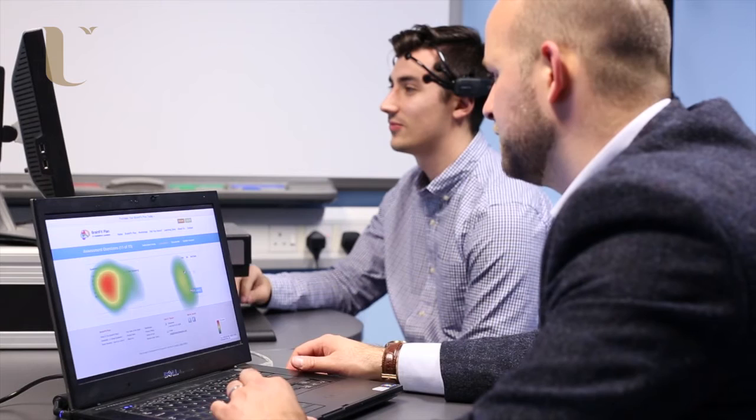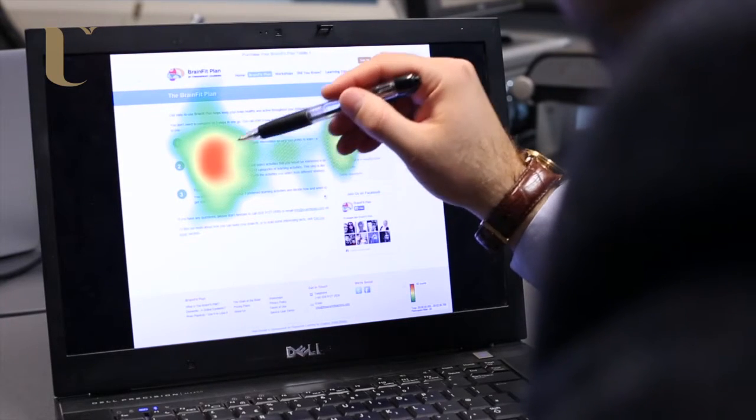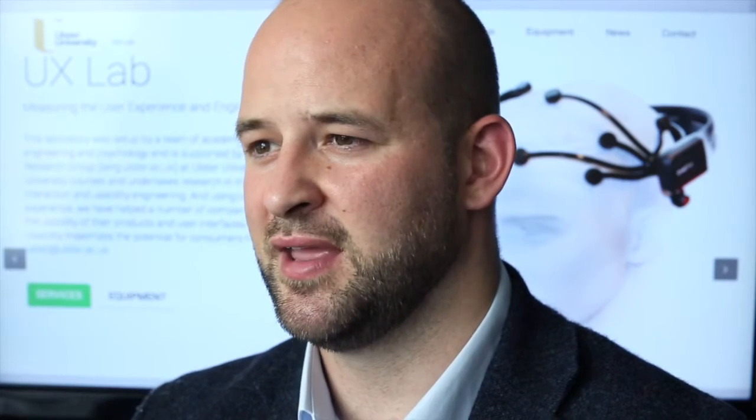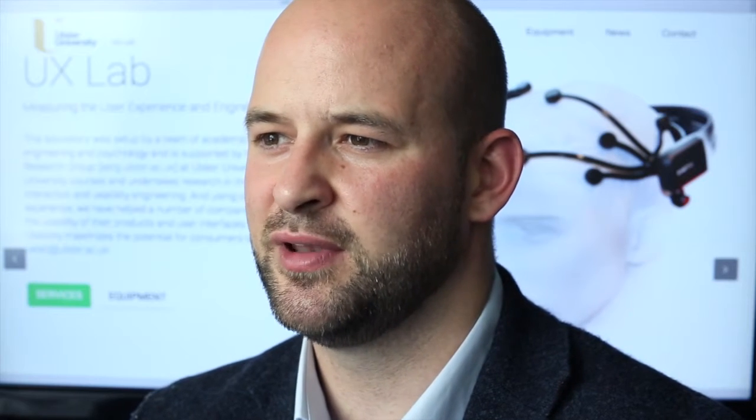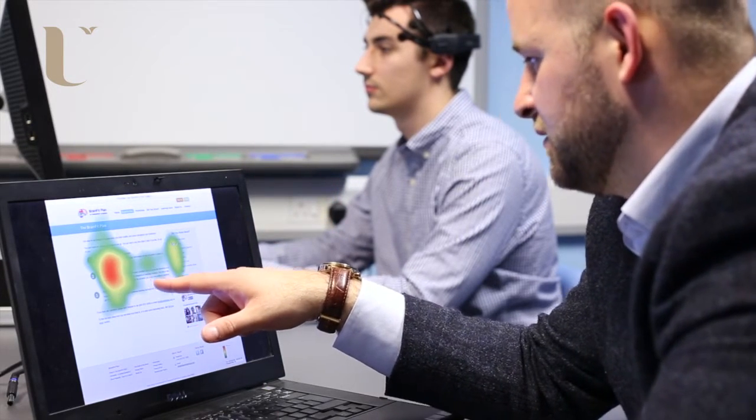Well, we've got a large number of pieces of equipment. One is the eye tracker, which measures where a person looks. And where a person looks indicates what they're thinking, so it gives you cognitive insights. We have a range of video cameras. We have video glasses to measure what people are saying in an organic type of environment. We also can measure the psychophysiology of people. So that's their heart rate, their galvanic skin response and brain signals, which all indicate stress and their emotion.